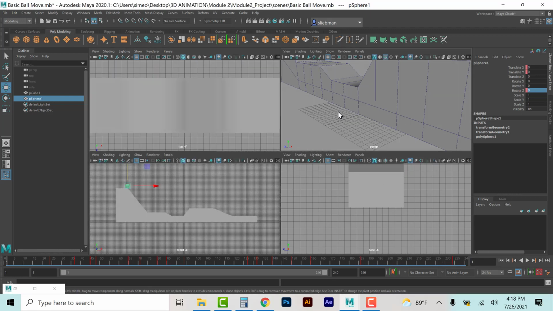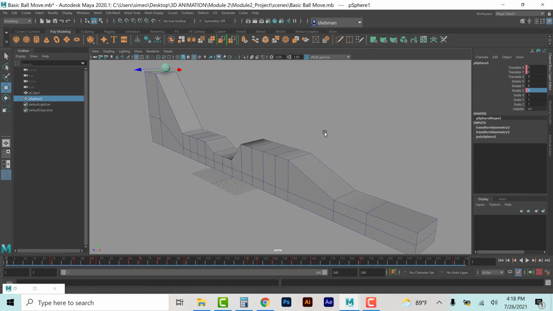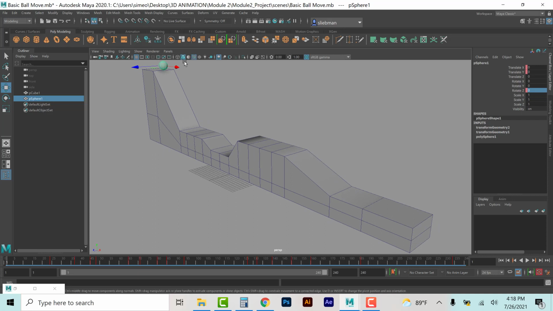Let's go ahead and swap this to a perspective view to see what we got. Here, I can almost take this and just move it back a little bit. Let's see what it looks like in the perspective. Let this play. A little bit of a bounce right here where it's kind of catching a little air, I guess. And it's got a little bit of sliding at the end, which is not very natural, but overall, you can see how it's really not too complicated to create this effect of bounce, of changing the speeds, and so on.